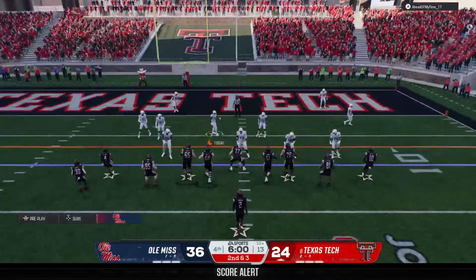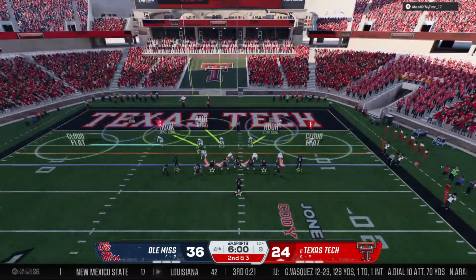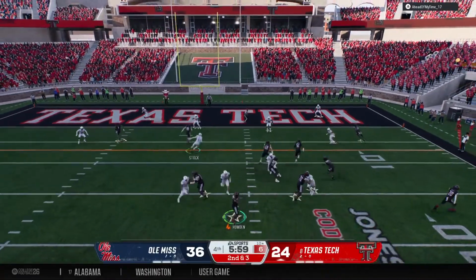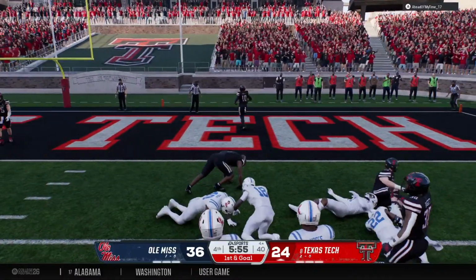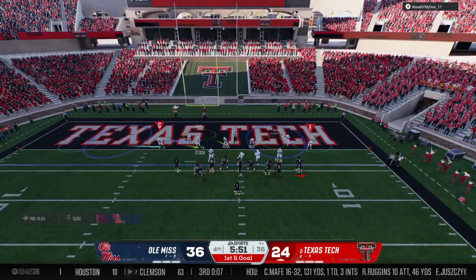It'll be second down as we open the final stanza. Gets the back moving. Wants to fire on second down. Finds his big tight end. That completion will take it inside the 4, and the offense is threatening.